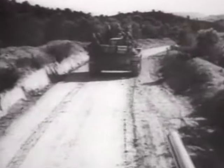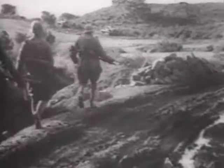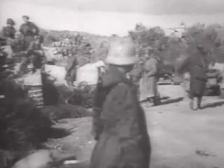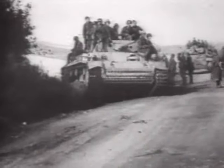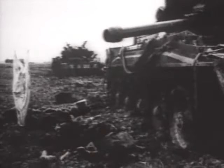Those seen here are advancing to fight a British advance at Tebourba in November 1942, in one of the initial Allied attempts to advance on Tunis. As the fight for control of the air was still in the balance, German infantry appear to be unconcerned about taking a ride on these Mark IIIs. Nor do the panzers carry any foliage suggesting that they also do not fear Allied aircraft at this stage.